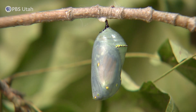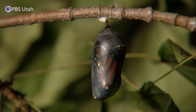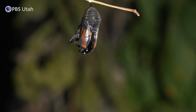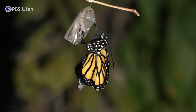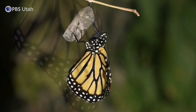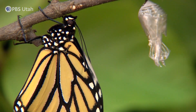Something super cool — in the chrysalis, you know it's about to hatch if all of a sudden you see it change color. It's no longer that jade and gold; it turns into what looks like a butterfly — you can see their patterns through the edge. Then they hatch out, sit there for a little bit, and pump hemolymph into their wings to inflate them. The wings have to dry and cure, and then they're strong enough to fly around and look for mates and nectar.